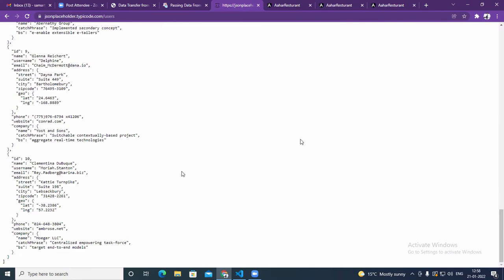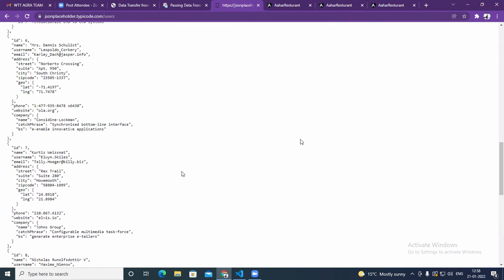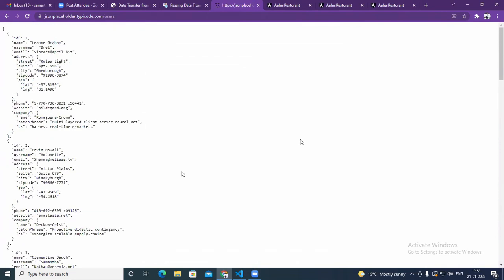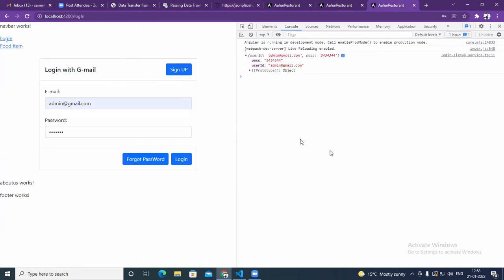Okay, but if you want to add something into this part of it, because we don't have the methods and all, I'm just showing you that this is how you can use the posting part. When you're telling posting, you can save this into the database. So once you save into the database, you can retrieve it. Okay, ma'am. So this is the way you can use it for the post method.